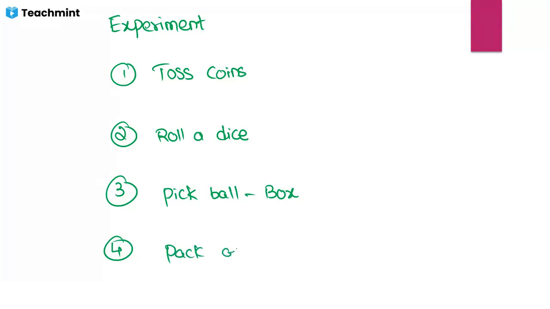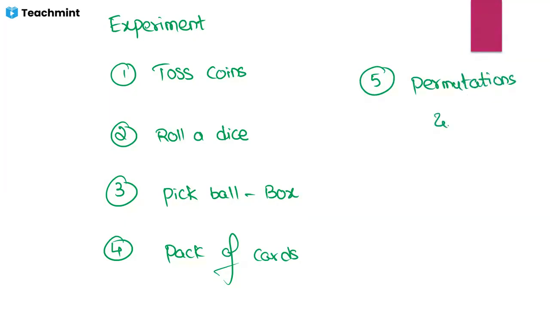You have 52 cards. They can ask you to pick so and so card. You should know about that pack of cards. We'll discuss that as well. And the concepts we discussed in permutations and combinations will again help, in the sense of forming a team, 5-digit numbers, vowels together. All those things will again come into the picture here, and many more experiments. So we'll focus primarily on these experiments.